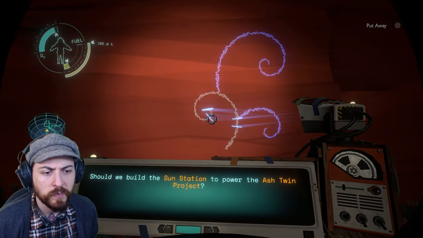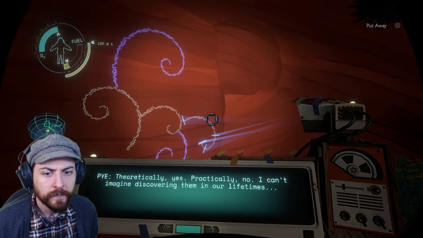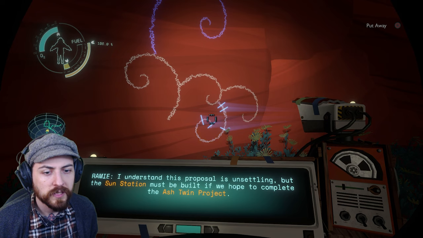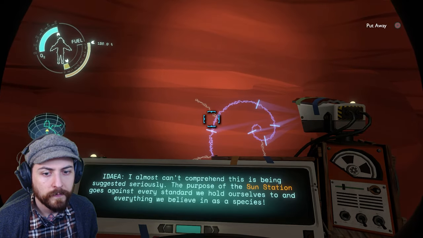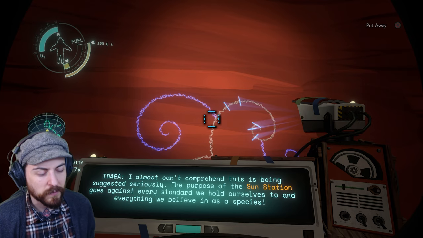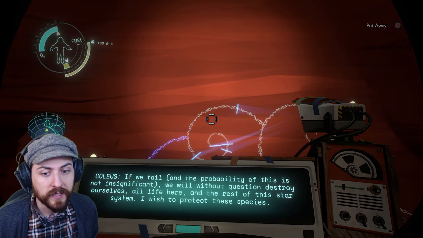Should we build a sun station to power the Ash Twin project? Are there other ways to generate this level of power? Theoretically, yes. Practically, no. I can't imagine discovering them in our lifetimes. I understand this proposal is unsettling, but the sun station must be built. The sun station, that's what's orbiting the sun. If we hope to complete the Ash Twin project. I almost can't comprehend this is being suggested seriously. The purpose of the sun station goes against every standard we hold ourselves to and everything we believe in as a species. Why is that? If we fail and the probability of this is not insignificant, we will without question destroy ourselves, all life here, and the rest of this star system.